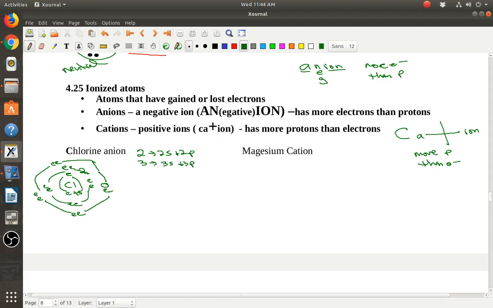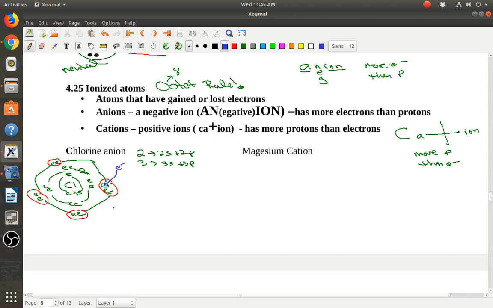Now, there's something called the octet rule. We haven't talked about it a lot yet, but it is important for what's going on here. The octet rule, oct means 8, like an octopus. It basically means that atoms are happiest when they have 8 electrons in the outer shell, the valence shell, because valence electrons are on the outside. These are the valence electrons for chlorine: 2, 4, 6, 7. We have one empty spot. Chlorine will be very happy if it can get that last electron. That's the 8th electron.